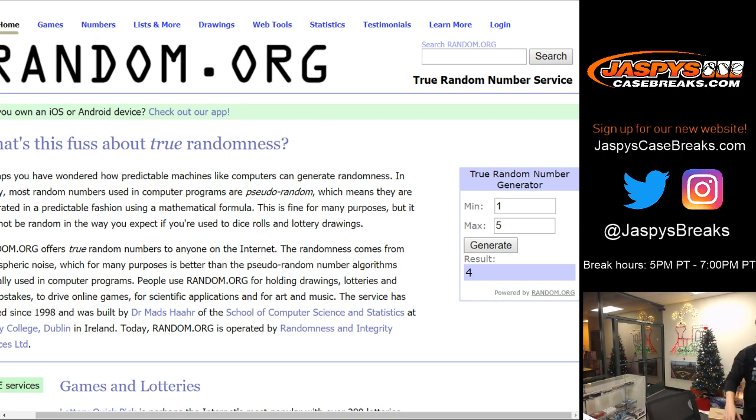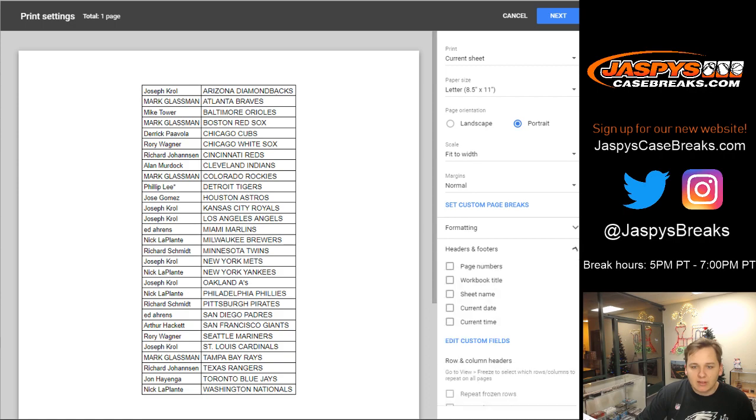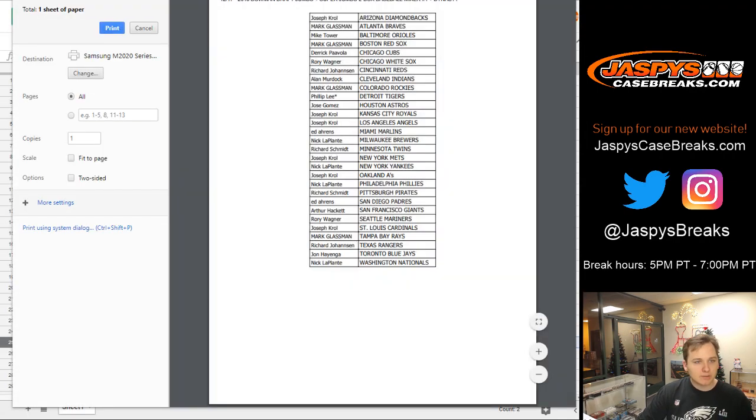All right, here we go. I don't see any trades. Sorry, Alan. Sorry, Nick. And sorry, anyone else who wanted to trade. I don't see too much chatter going on for trades. All right, we're going to print the lists and get going. So trade window closed.